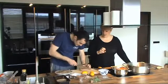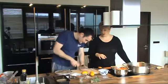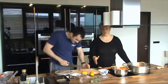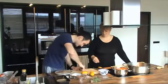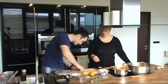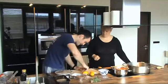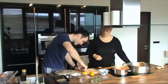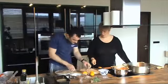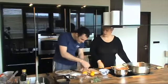So we're going to make these into cubes. We're just going to cut the breast of chicken in half and then we're going to cut it in 3. So we've got about 6 pieces. There? Yeah. If you slide the knife across, as opposed to hacking it down. Yeah. Okay. Now you're not going to put it in this, we're going to do the other piece of chicken and then we'll throw them back into that foil dish.